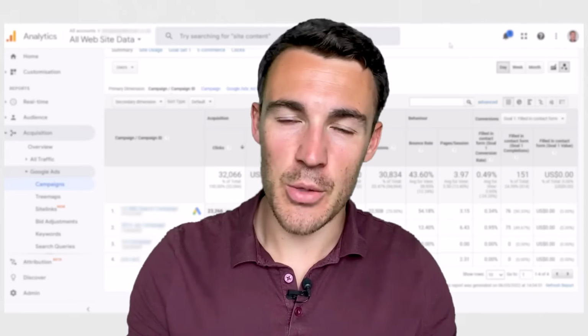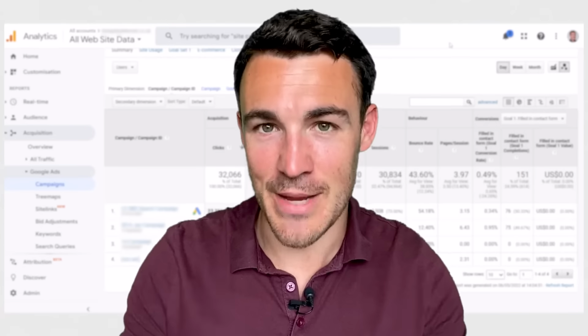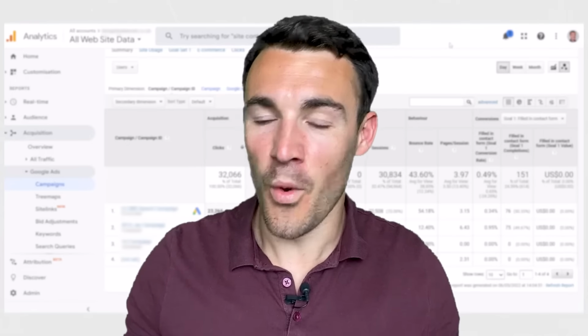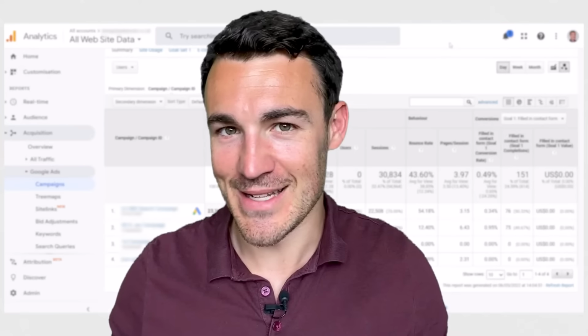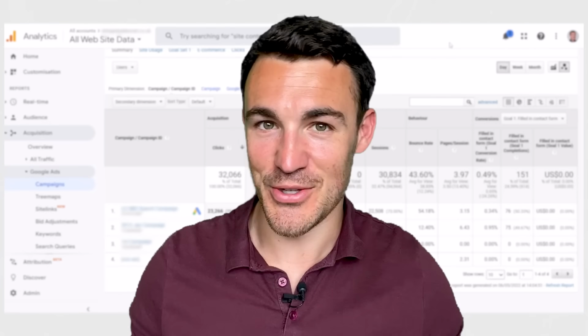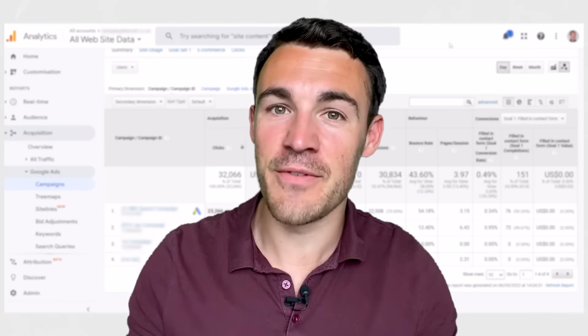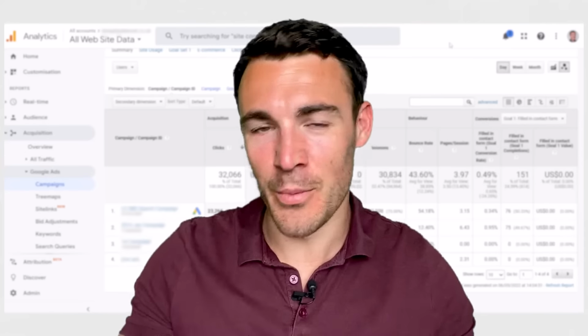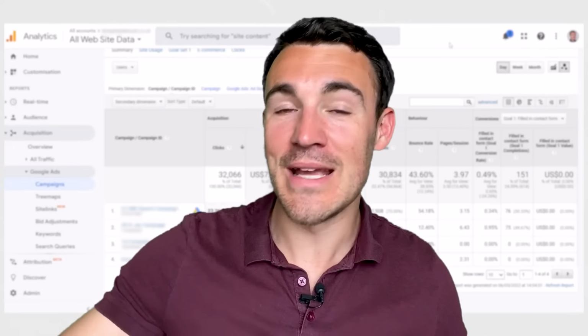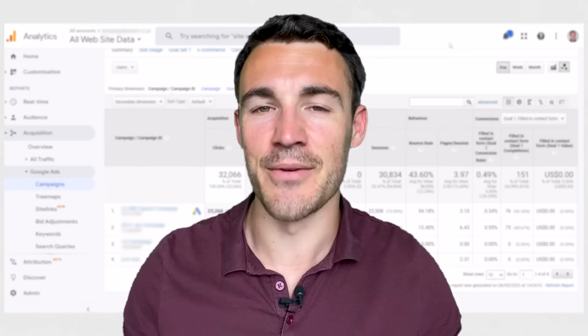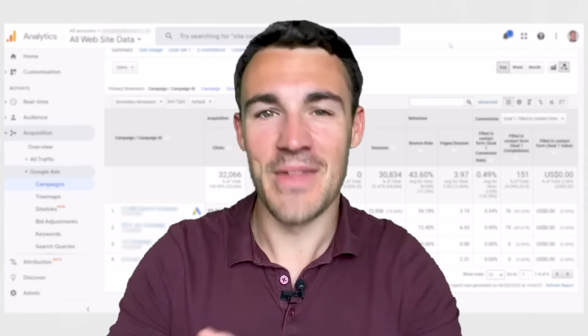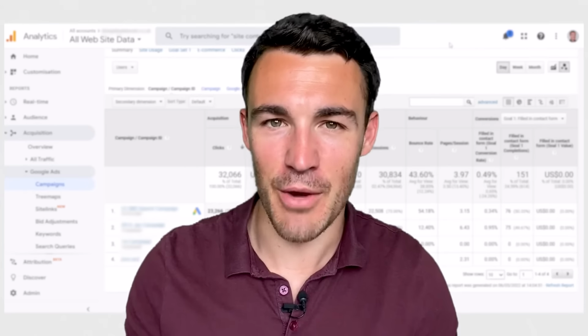If it isn't, then you want to make sure that you're logged in with the same account across both. If you find that one email address has access to your Google Analytics account and a different email address has access to your Google Ads account and there's no crossover, you can quite easily add one of them, whichever one you'd like to use going forward, to either the Google Ads account or the Google Analytics account. Then make sure the logins are the same, and then you can set up this process. So just something you might run into as an issue.